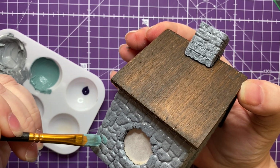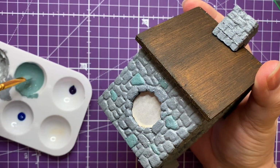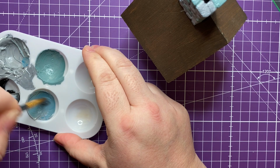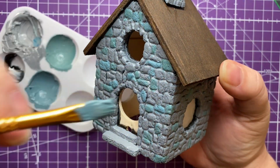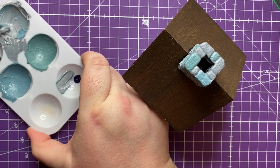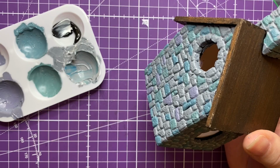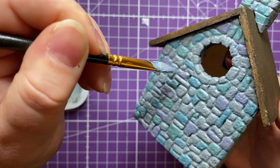And then I wanted it to be a little interesting, so I mixed a little bit of green in with the gray, and then there's also blue there and purple, and I'm just hitting random stones all over with those colors. It's quite subtle on camera. It's a little more noticeable in real life, but I do like that they're not candy colored, they're sort of shades of gray. And the whole house has sort of a blue-green overall aesthetic.